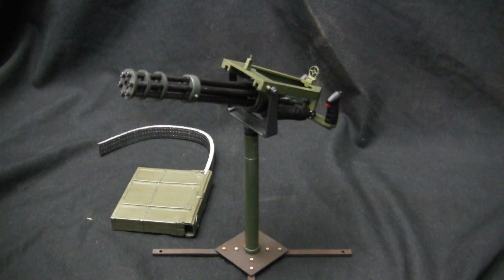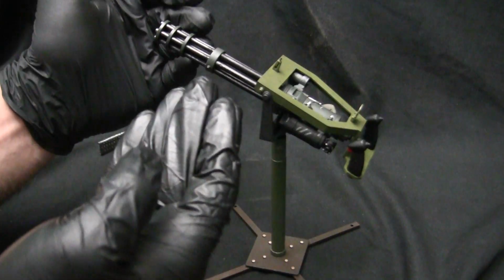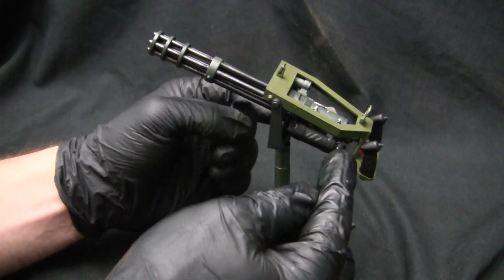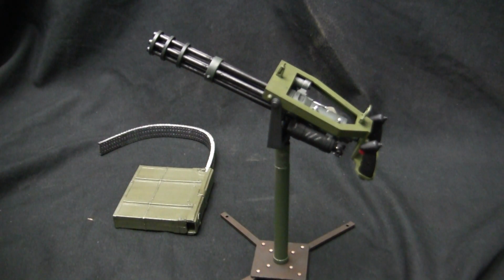Oh, something else that came to mind that I just realized, and it's also missing on this, is the power system. Yes, obviously this is an electrically fired weapon, so because of that, you will have an external power source, which includes a plug as well as some kind of a power source, be it a battery, if it's in this type of a format here, or obviously on a vehicle. But that's one thing that is also missing on this.